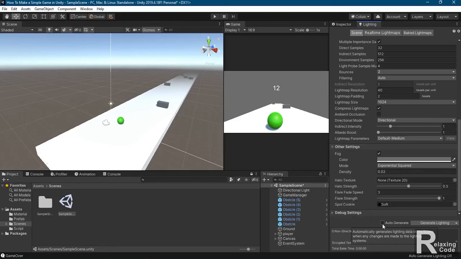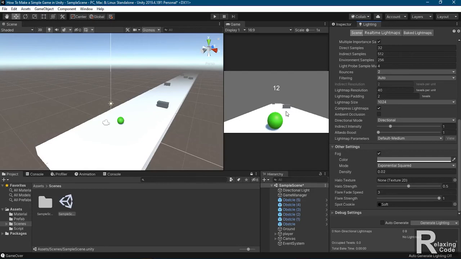So I suggest you remove the checkbox and click on the Generate Lighting button right here, and it will say auto generate lighting off, and if you press this button it will generate light for you. Wait for it till it ends, and then you can try the game and it will show just like mine, nothing wrong with it. And we've solved the first problem with the lighting. Maybe some of you have it, and if not, we're going to the second problem right now.